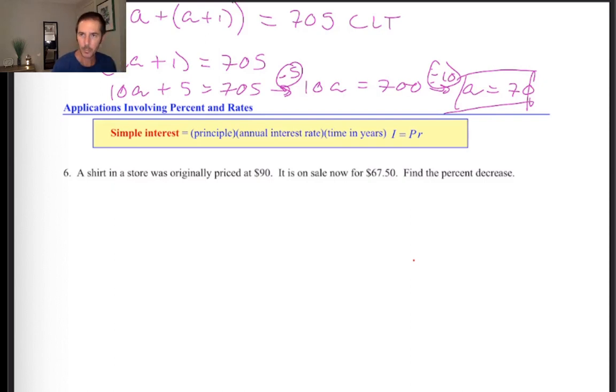The next problem, an applied problem involving interest rates and principal, and we're given this equation for simple interest, where just the interest, capital I, is equal to the principal. That's your starting balance, maybe in a bank account. And then we multiply that by the interest rate, R, and that interest rate's going to be a decimal. So if it's 5% interest, we would use an R value of 0.05. And then time is measured in years.